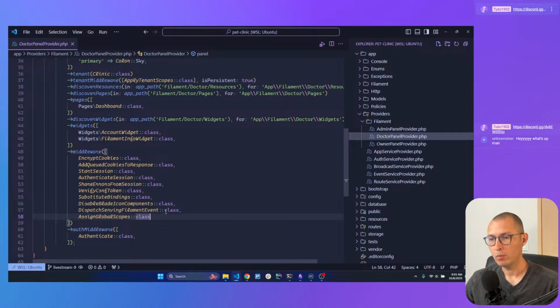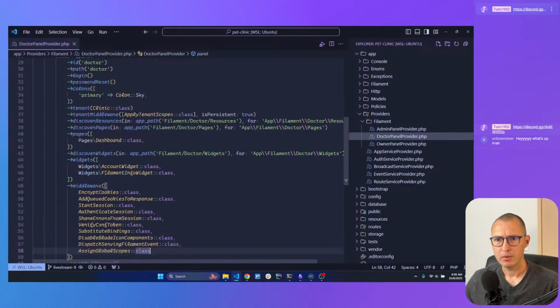Problem with this is that when you call filament get current tenant, if the middleware is in this array, the result of calling filament get tenant is null. So you don't get a tenant when the middleware is in this array. Instead, you have to add it.